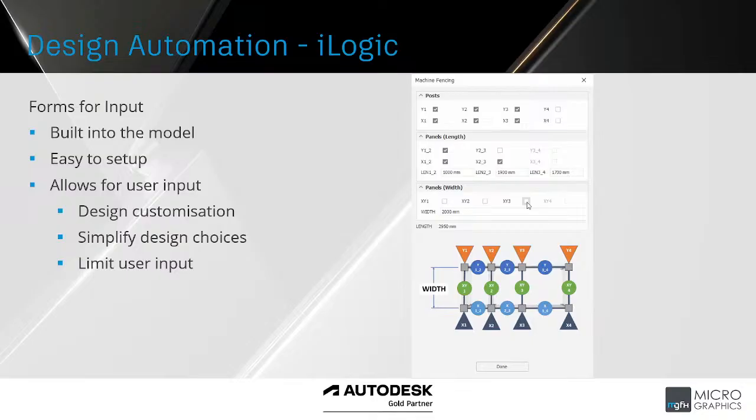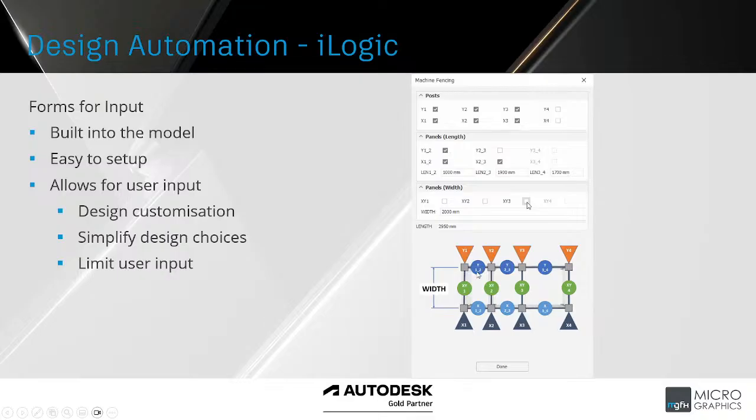So this form here relates back to the machine guarding, and I quite like this form because they have various tick boxes to basically include or exclude posts for that machine guarding. So as a total, you're able to have a total of 8 posts with panels fencing in between each post. The top section there allows the user to choose how many posts they require. Then they can choose from the panel length, they can set the size of each of the panels, and the naming referring down to the image.